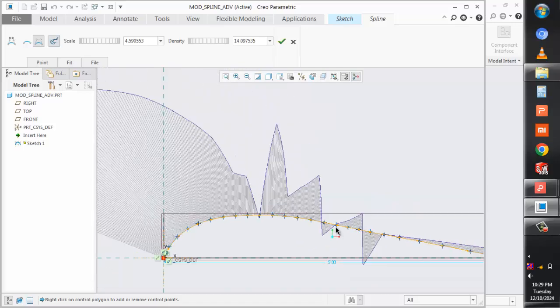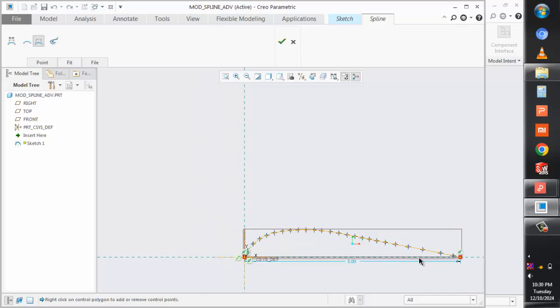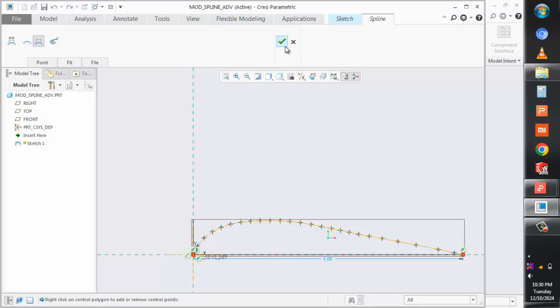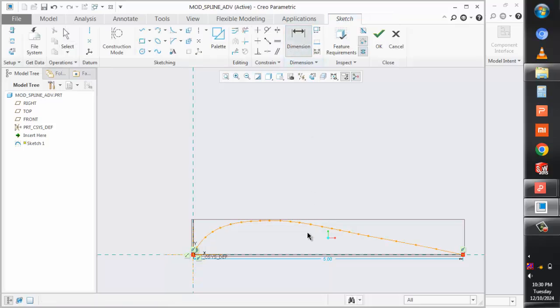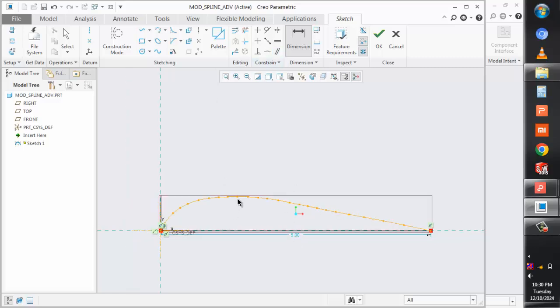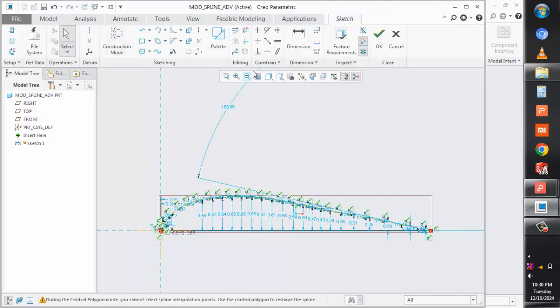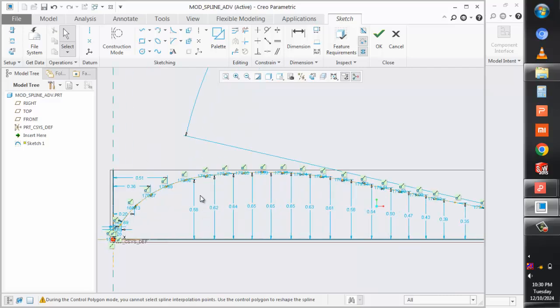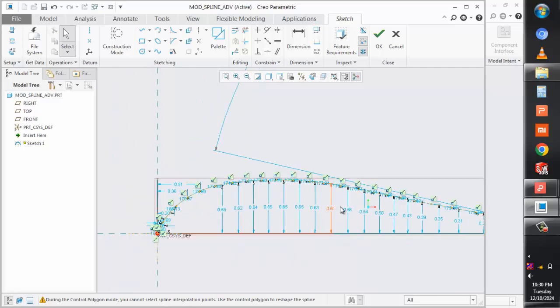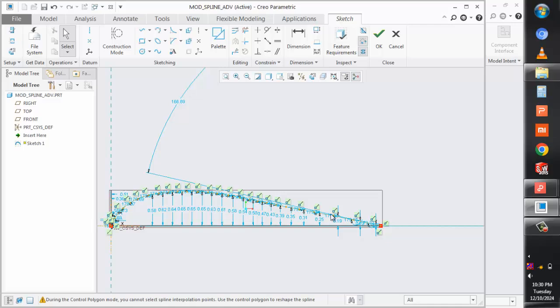Once you've done this, the next thing is we need to apply the dimensions. You can see the default dimension is already available. From point to point, the horizontal dimension is there. If you want to change the dimension mode, again you need to double click the spline and select that first option, and now you can see the vertical and horizontal dimensions. Based on this you can control that one. These are some of the options based on the spline.